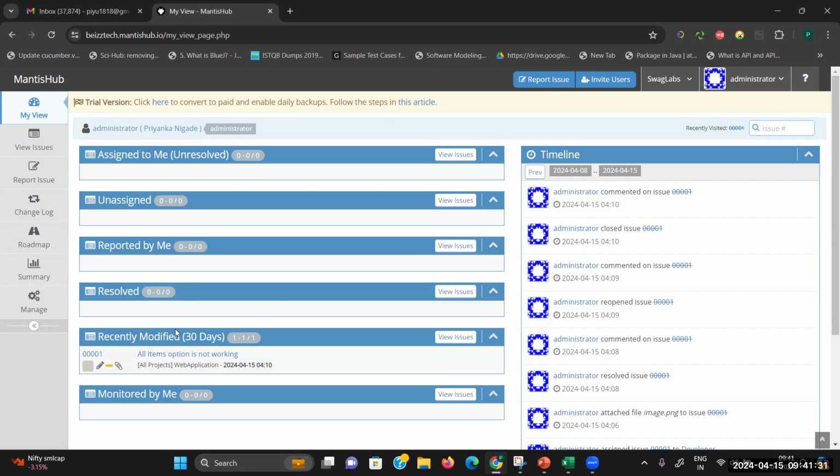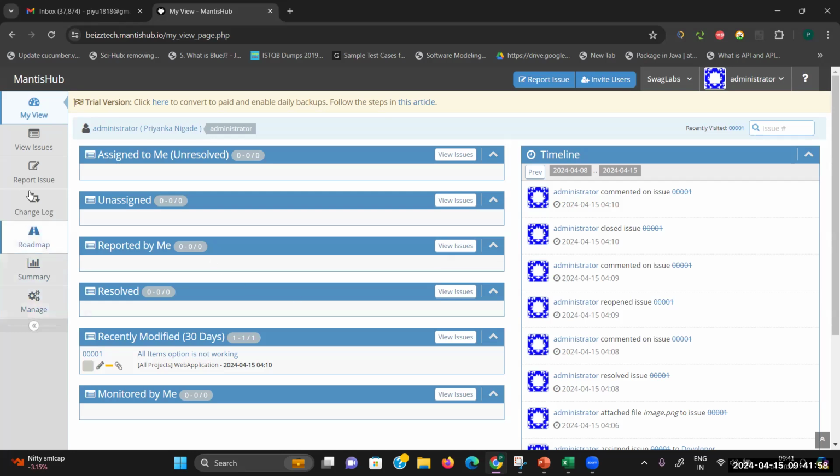So everybody clear how exactly the process goes on in real time? We have to submit the defect report to the developer side. Then the developer fixes it. And after fixing, again we can reopen, we can update, or we can properly test whether it is fixed or not. And based on your status, you can update within the tool. So this is the tool process that we follow to track any defect.